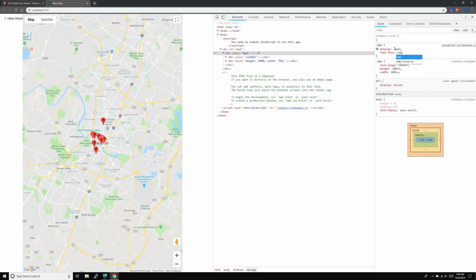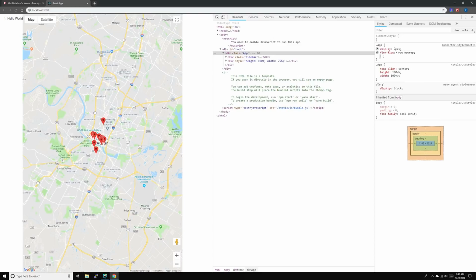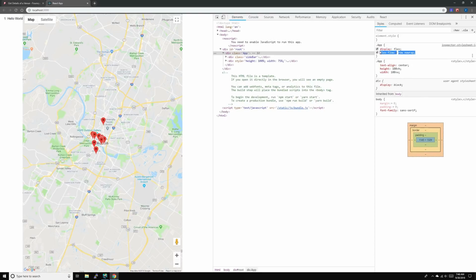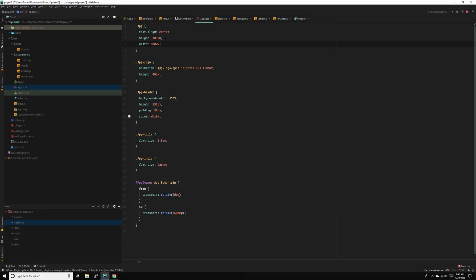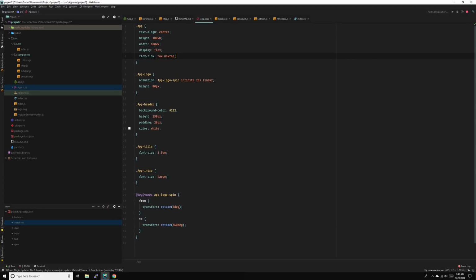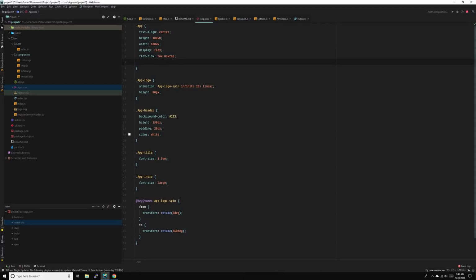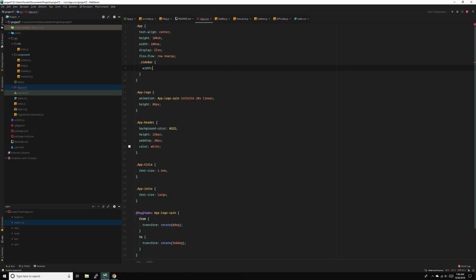It's going to be a row and no wrap. And we'll go ahead and put that in our style sheet. Then for sidebar, remember it needs to be 25% width. So sidebar, 25%.